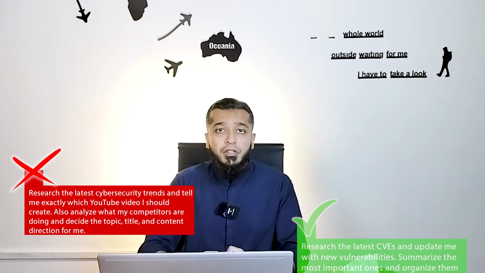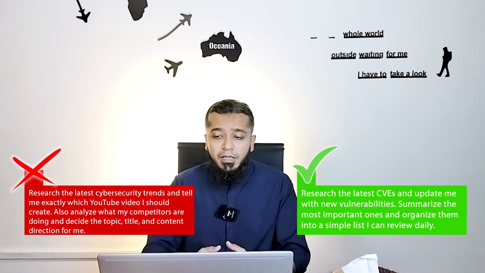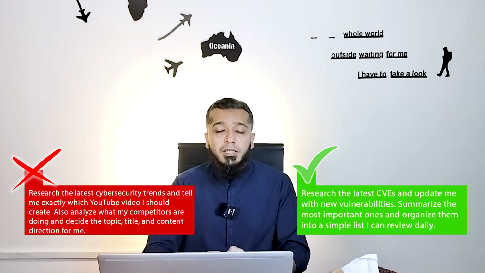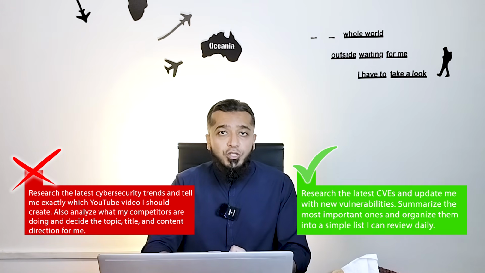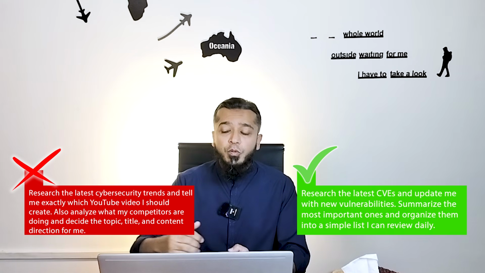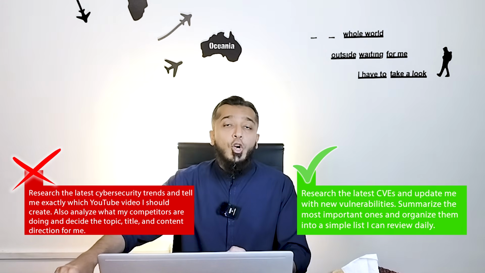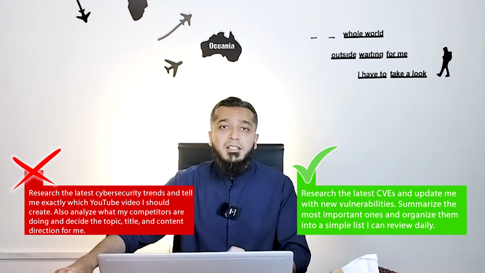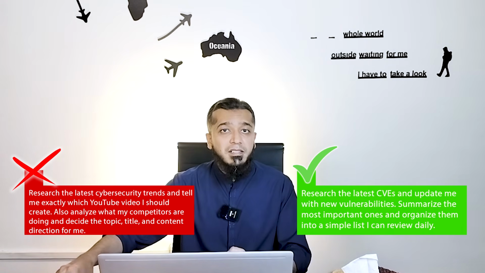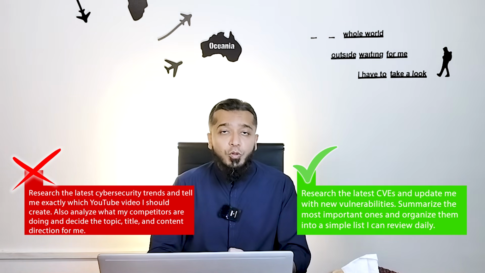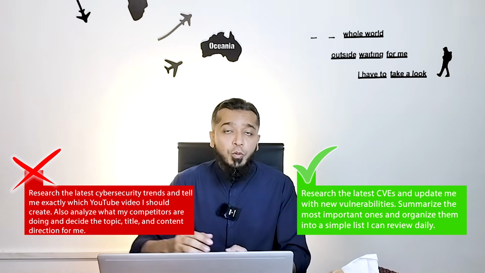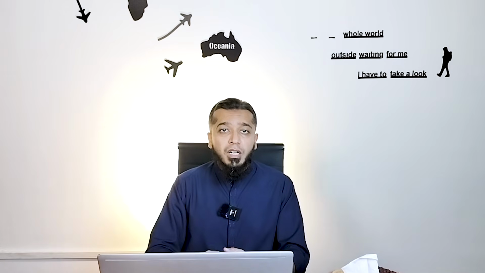On the other hand, in the other prompt, I'm asking it to research CVEs and come up with the most important vulnerabilities which are available in the systems, so I can research on these and come up with my own solutions. So these are 2 different ways through which you can approach and use this device. Although it can do both tasks very easily, the first task and the second task as well, you have to come up with your own solution for using these devices. Don't use these devices and don't allow these devices to kill your critical thinking. Thank you.